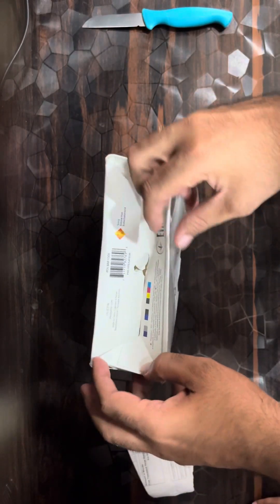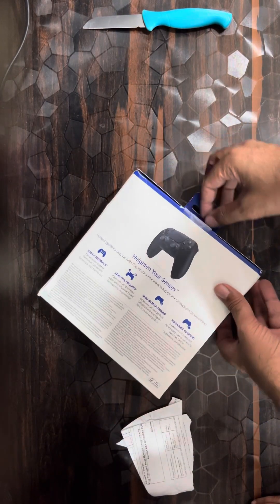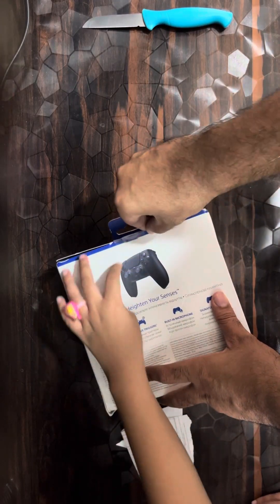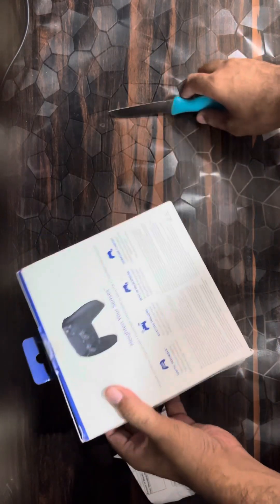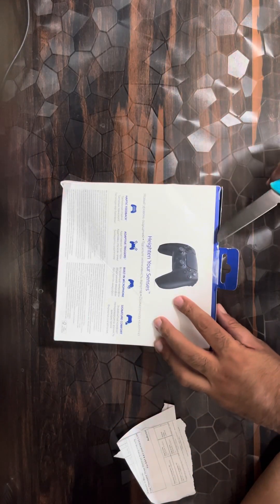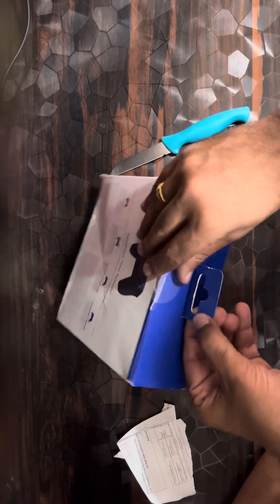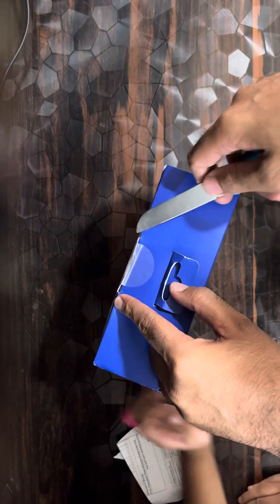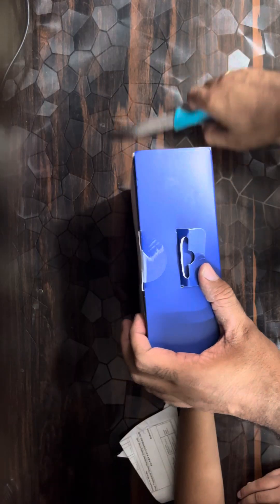I think the handling by Amazon is not okay — right now it is open from the back side. Let's open it from here. I think this label is fine. Oh, let me open it. Before opening, you can see here it is broken from here. The label is quite — it is a paper label, and you can see it has been pasted from the Sony side.